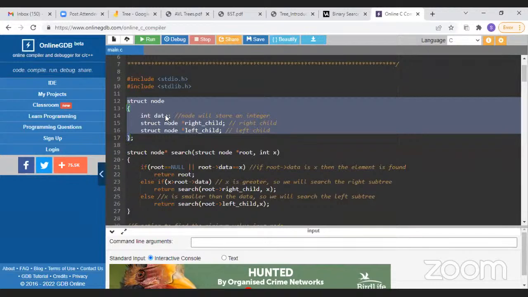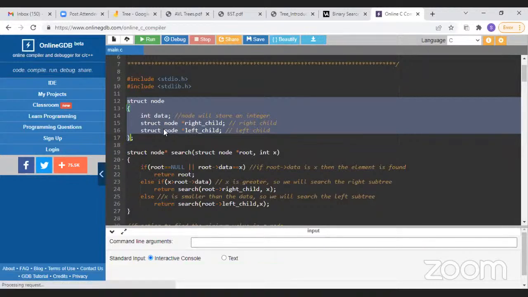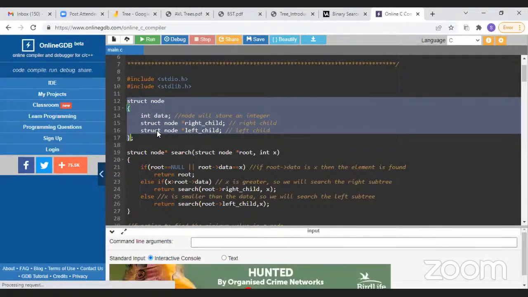So we have one data field and two address fields, left child address and right child address. Any doubt in the node creation? Just declaration, how to define the node for a tree. For this particular binary search tree, we are going to have a node with three fields here. One is your data field, and the other two are address fields to store the address of the left and the right child. Is this clear? First part.